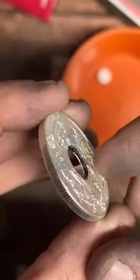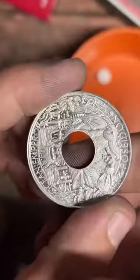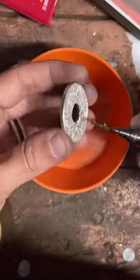So now we're going to clean up this cut edge on the inside here. Make that nice and smooth. If anybody has any questions, feel free to put them in the chat, okay? This is kind of a slow part, so if you wouldn't mind tapping the screen while we get through it, I sure would appreciate it.